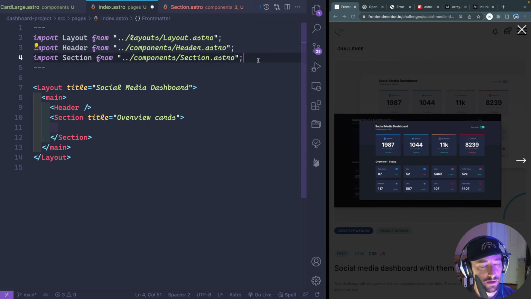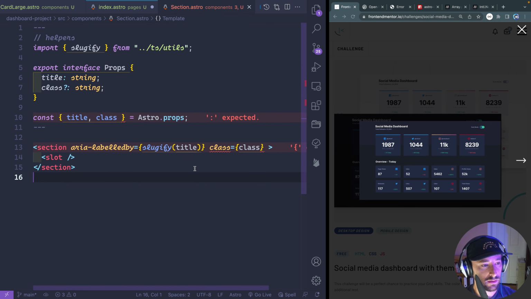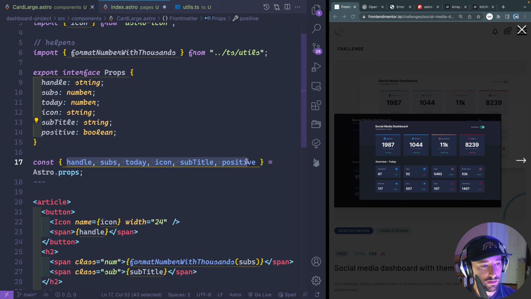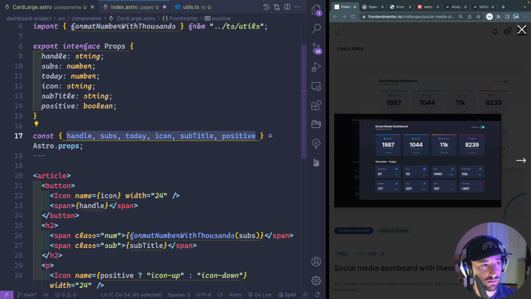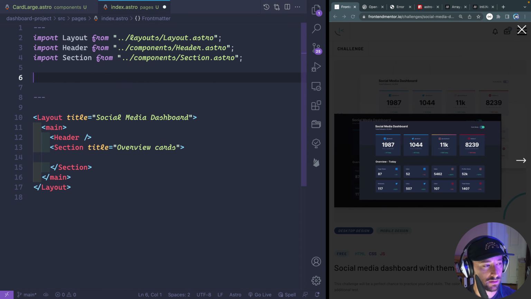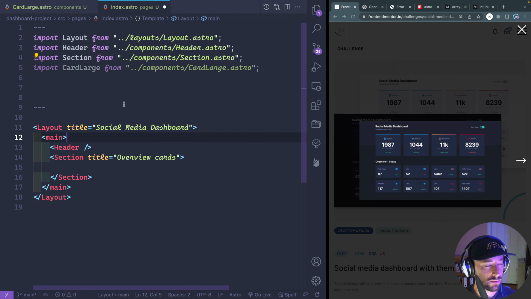So I think probably, let's see, the best thing to do would be to pull in. Right now I'm going to leave that alone. I might need to come back to that. See, I know I'm going to need all these things, and I'm pulling this in directly from my JavaScript file, the data file. These will all be articles. So I guess let's just get that card large in there and loop over those. Let's first of all get the data. Actually, yeah, let's just get the card. So card large, I'll pull that in.